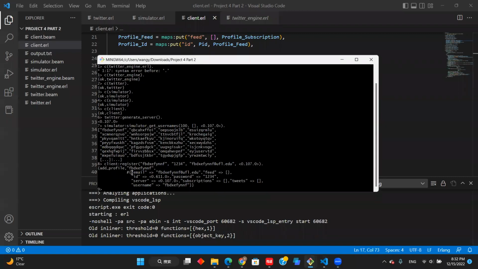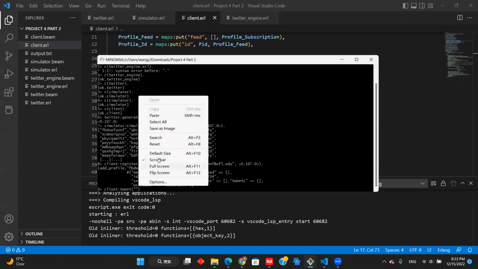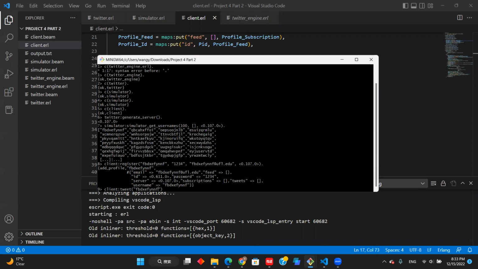Next we want to test our tweet, which is the client tweet function. For example, I still want to use this username, and for example a tweet: I love World Cup.